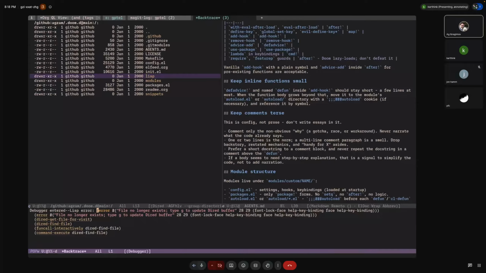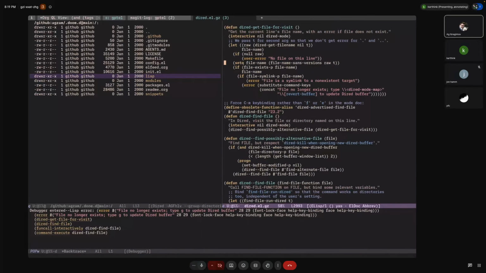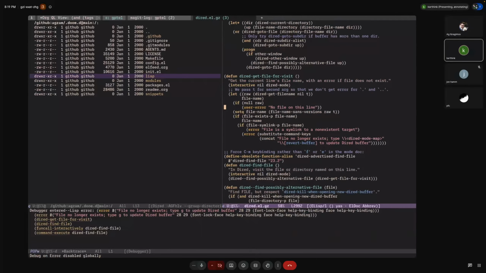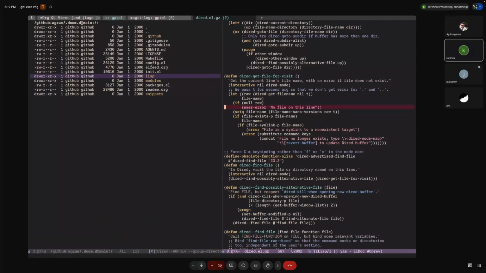Doom, I'm going to open it, and I go to the directory. No, it works fine for me. Why? So maybe I can turn off debug and step through it with edebug.